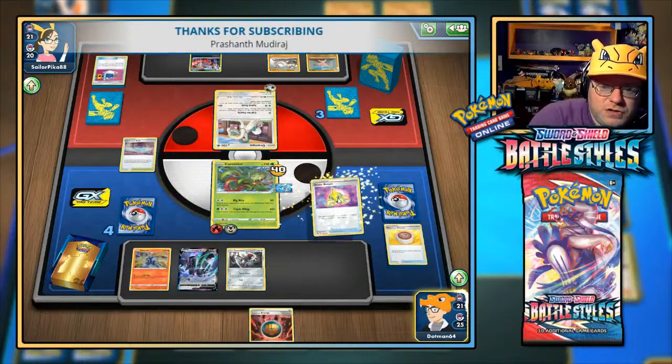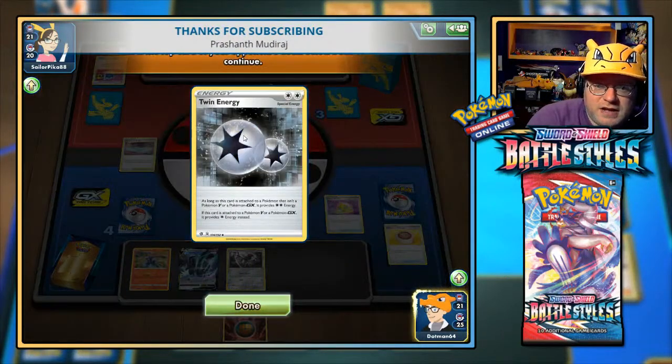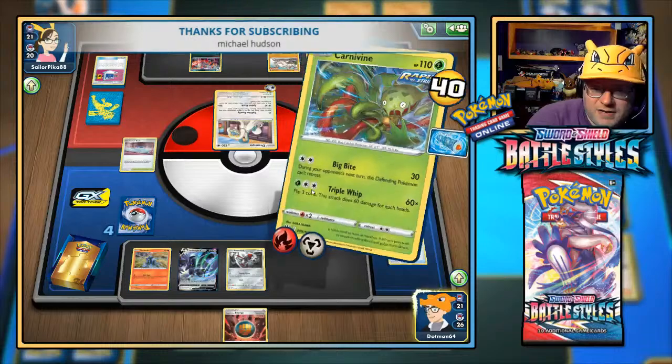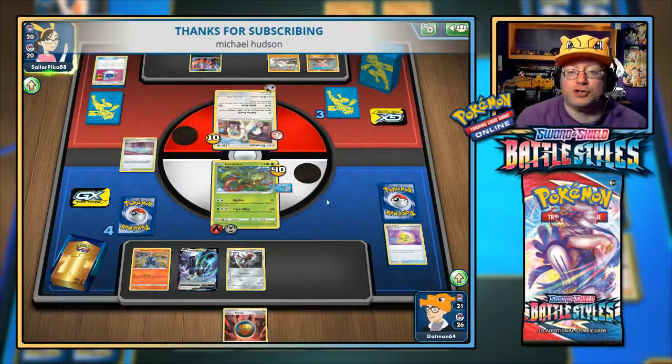We're going to use the Rotom, or the Drone Rotom, to see what's in the hand. Quick Ball and Darkness Energy, and I don't like the look of that on the top of your deck. I really don't. We're going to Big Bite. A powerful 10, thanks to my own Sir Chester Bath.